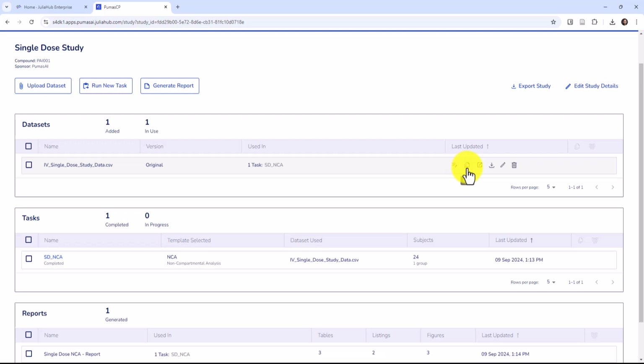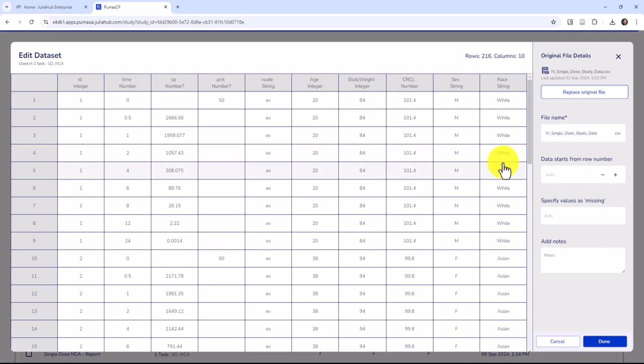The next is copy a dataset. And the next element that I wanted to show you is edit a dataset. Editing a dataset is essentially, if you click on edit, it brings you back to what is called a file upload box. So this is the same box that you will see on how to upload a file. So you can choose to replace the original dataset, and there are certain features of the upload that you can change. Or if you don't want to change the dataset, you can cancel it.